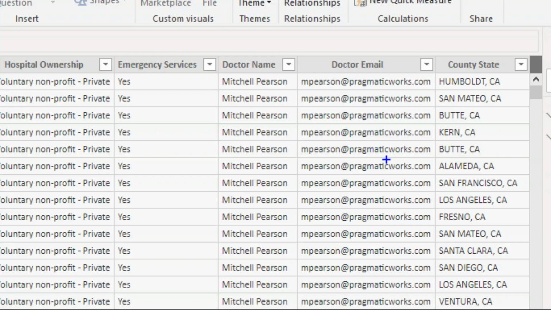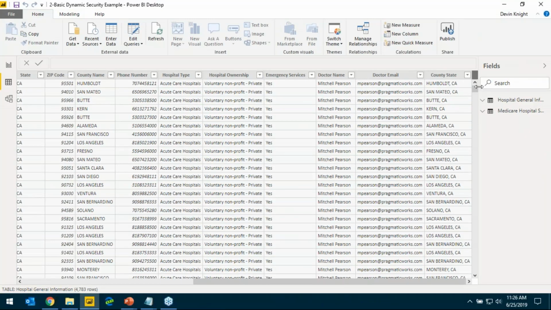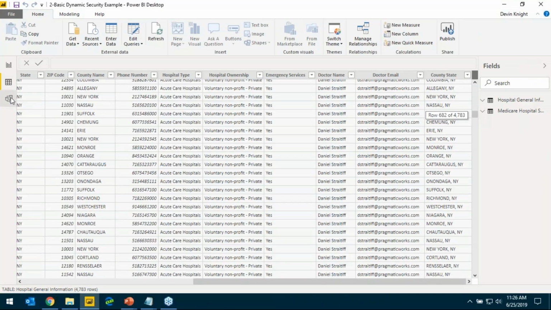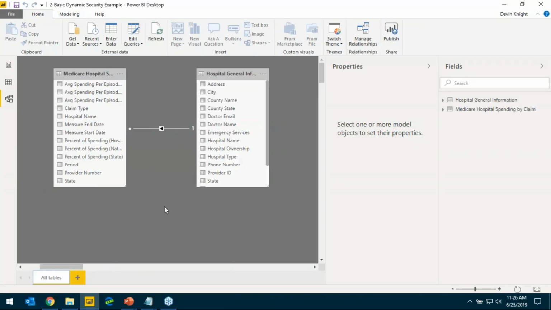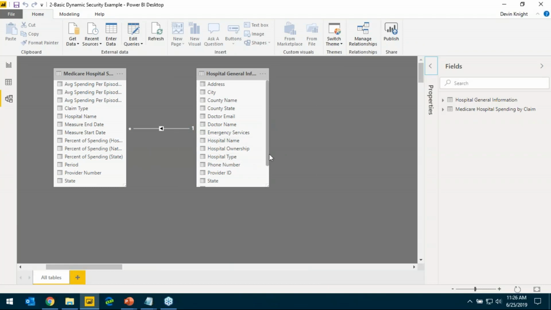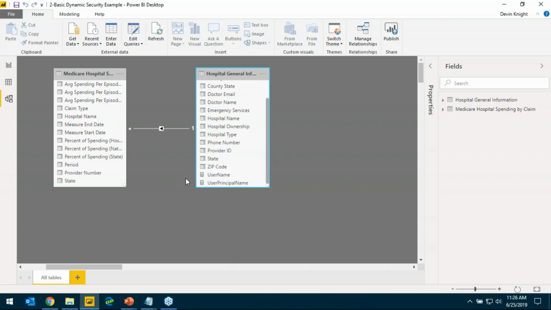Okay. So if I want to set up a model here that leverages this, I have a pretty basic relationship here still. It's just two tables, very simple for the time being. We're going to make this more complex over time. But inside these two tables, again, we have the login of the user that I'm trying to pull in. So I have user principal name as the name of the column that I've created here, and that's going to be the login that we're going to tap into and tie in with Power BI.